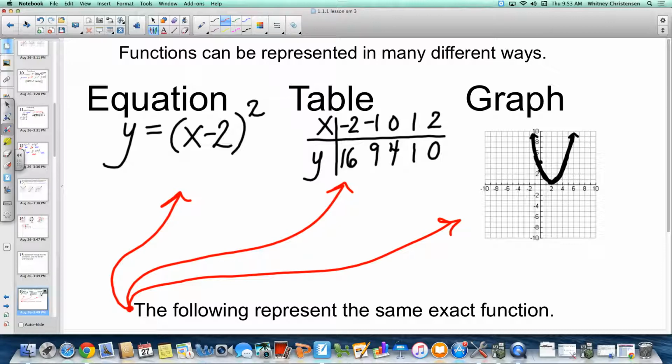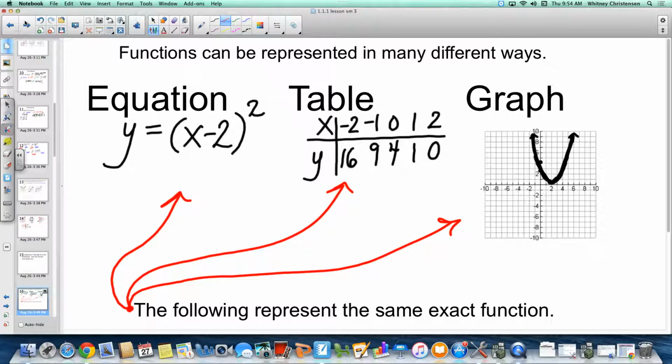So, apples and apple juice, same thing, different form. Apples and applesauce, same thing, different form. That's how functions are. So functions can be represented as an equation, as a table, and as a graph. So think about it, guys. I could use this equation. I could plug in some points for x. So let's say I plugged in -2. -2 minus 2 is -4, right? Yeah. -4 squared is?